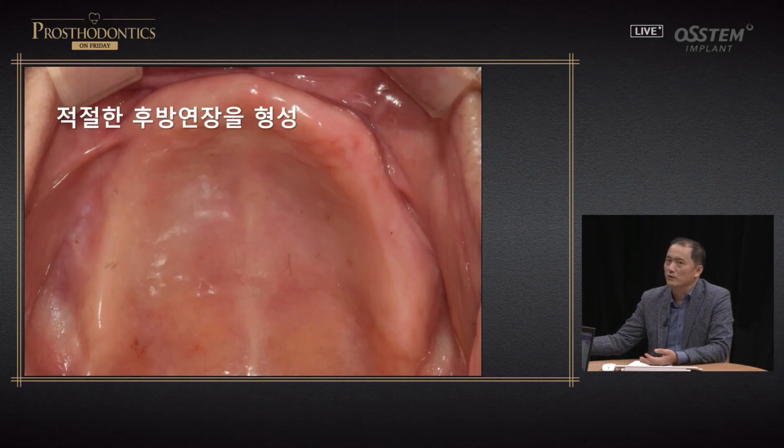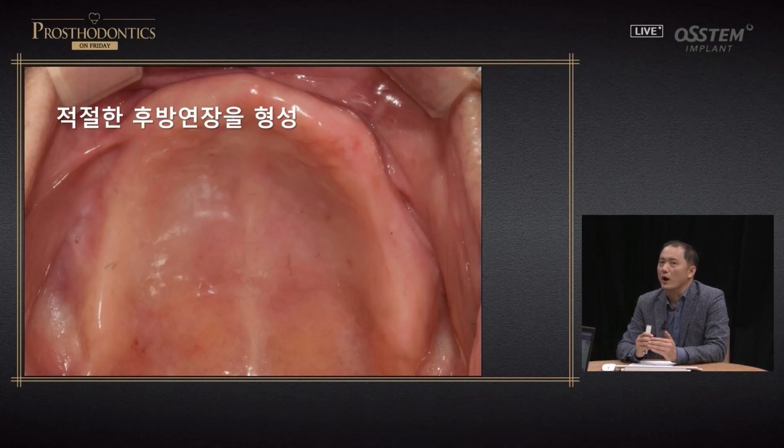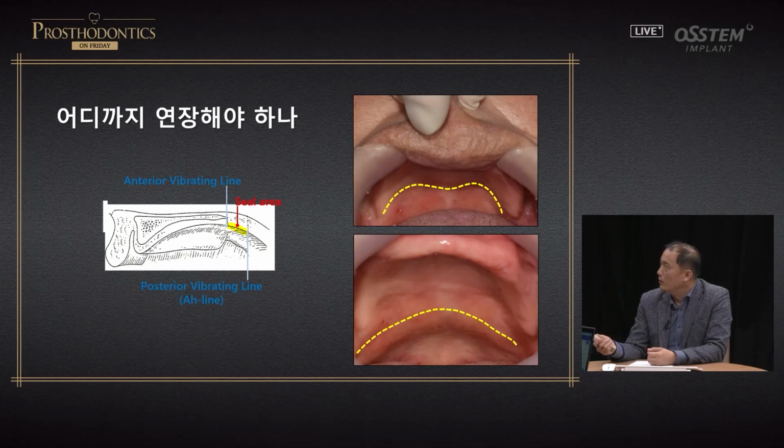And in this case, to increase retention, you might extend to the distal side, going for maximum distal extension. But if the ridge is really bad, excessive distal extension could result in easy detachment of the denture. So you need to have the adequate level. As you know, the scope of extension is up to the AH line. So between the anterior and posterior, by giving pressure, you maintain it.